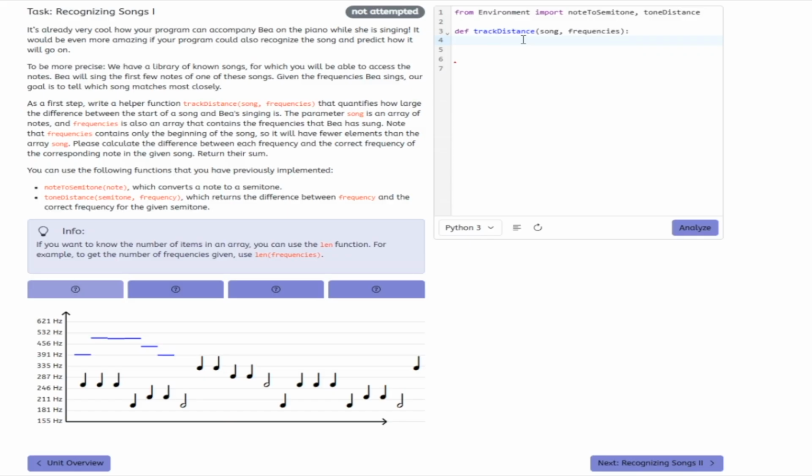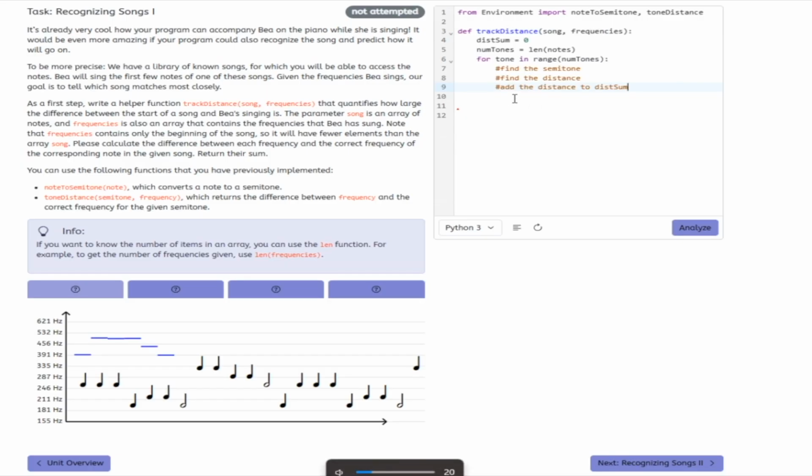Now, here's where the real fun begins. Inside our track distance function, we'll compare each frequency I sing to the correct frequency for the corresponding note in the song. By summing up these differences, we'll get a sense of just how well I'm matching up to the melody. But fear not, my friends, for we've got some trusty functions at our disposal to make this task a breeze.